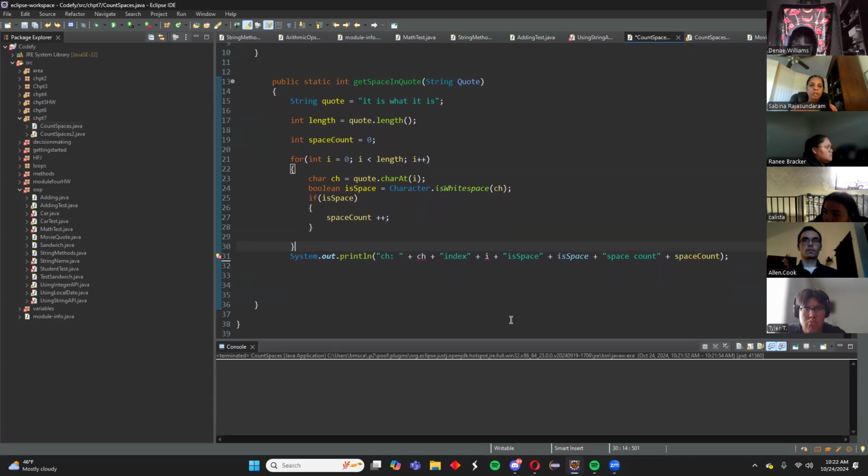What is the scope of ch and space and i? The character, what is the scope? When I say scope, it is the block within which it's valid.